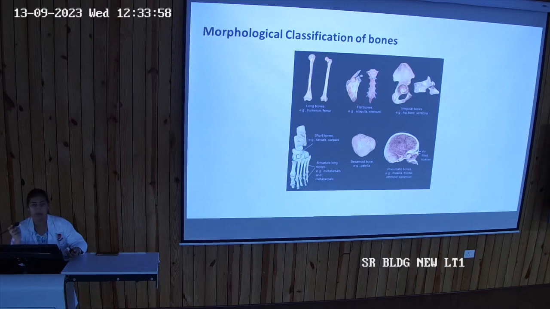The last one is the sesamoid bone. So what is a sesamoid bone? The bone which develops in a tendon is a sesamoid bone. Any particular feature of this sesamoid bone? It has no Haversian canal system. It has no perichondrium. It ossifies by a single center because it develops after birth in the tendon. An example is the patella, the largest, developing in the tendon of quadriceps. Another is the pisiform, developing in the tendon of the flexor carpi ulnaris.